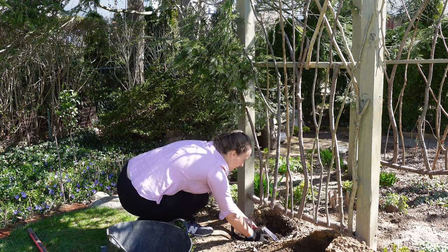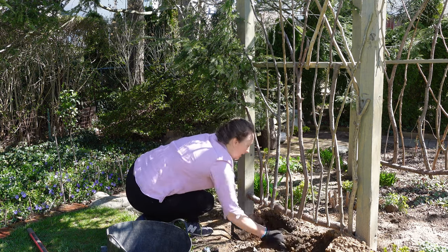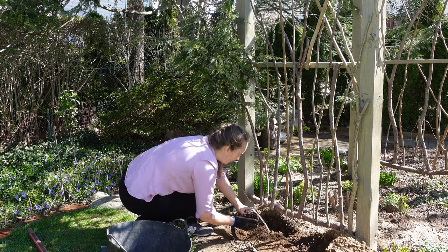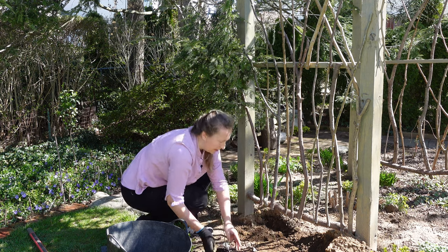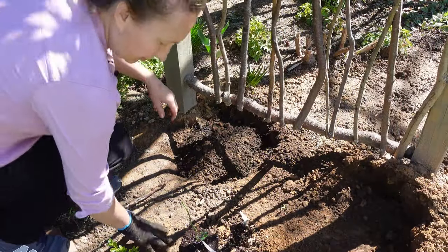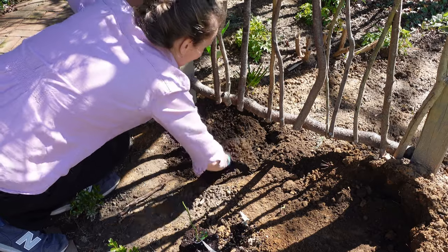So here we go. It's a little bit too deep. I'm going to add a little bit more soil. That's too deep. Let me see. More cow manure is needed. I have to be careful about these boxwoods which are growing here. Okay. Let's see.